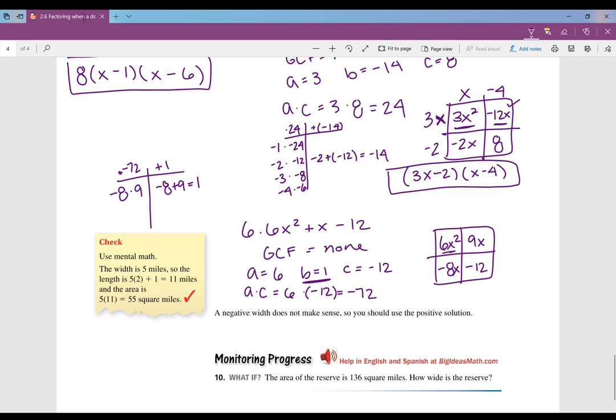Okay, so if we look between 6x squared and 9x, they both have a 3x in common. Then that would make our top side 2x, right, to get the 6x squared. If that side's 2x, we would need a negative 4 to get negative 8x. If that's negative 4, we would need 3 to get negative 12x. Double check our last box. Is 3x times 3 9x? Yeah, so our final answer is 3x minus 4 times 2x plus 3.